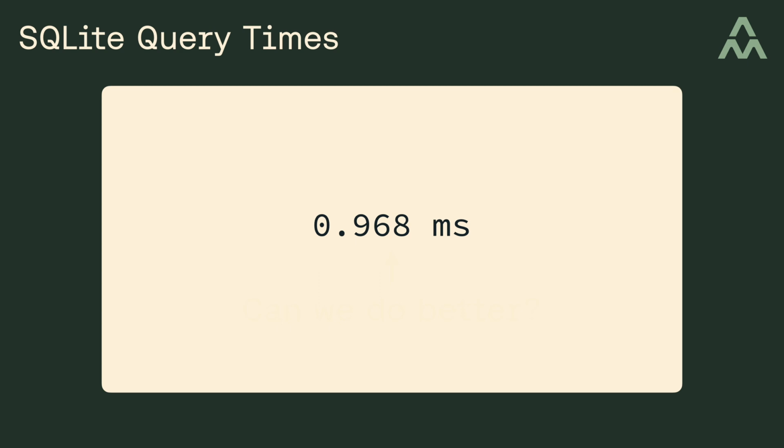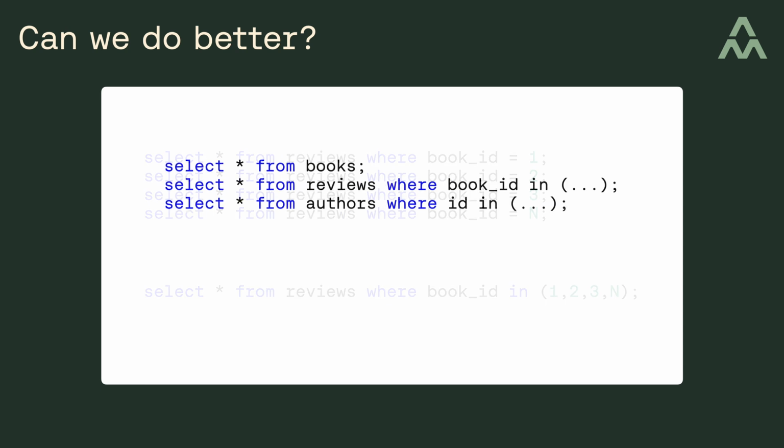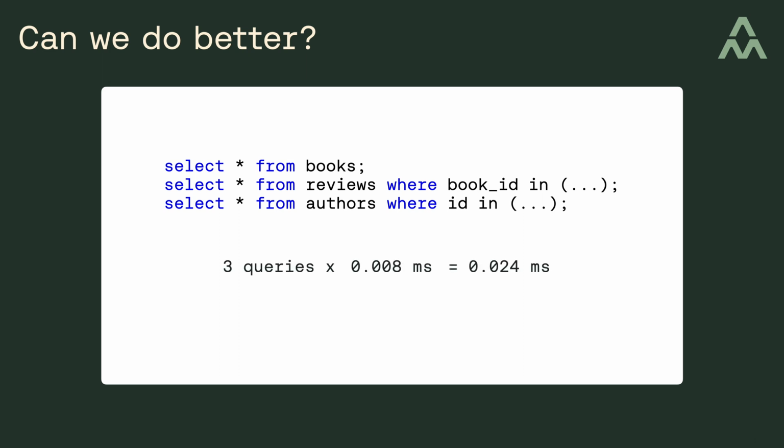Now, some of you might be performance junkies, and you might be wondering if we could improve this 1 millisecond time here. Well, you could improve this number by reducing the number of queries made, in other words, consolidating some of the repeated queries into a single query that looks something like this. Okay, so you could optimize things further, and we could get all the data we needed in just 3 database queries instead of the 121, and we'd have an overall query time of around 20 to 30 microseconds.